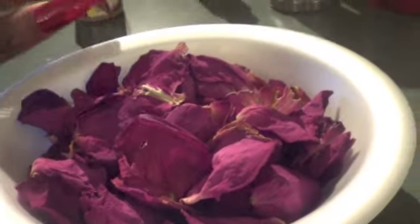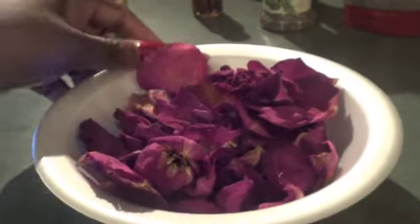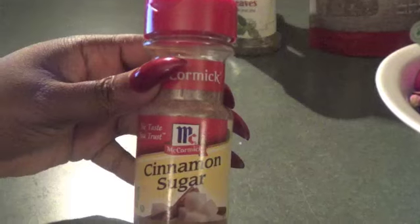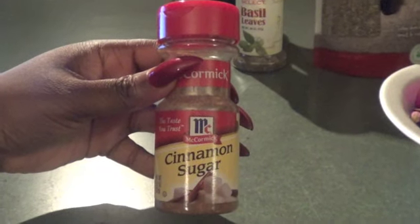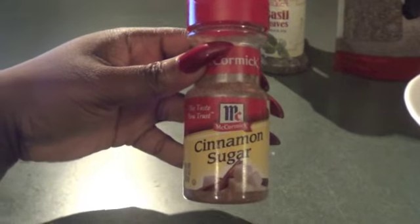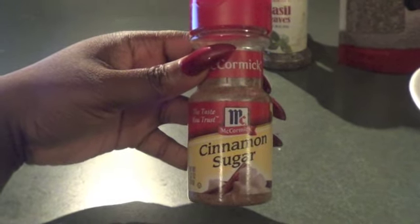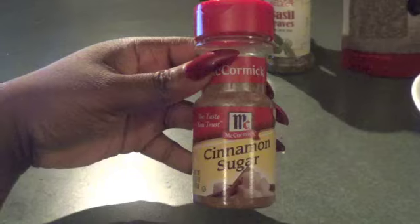The main ingredient is roses. I actually bought these and dried them out. It's perfectly fine if you want to use fresh rose petals, but I prefer to dry them out. You also have cinnamon and sugar, but I'm going to be honest — if you can use honey, I would most definitely use honey. Not fake honey, but actual real honey. I would go and buy honey; I prefer to use honey with this bath because it just makes a man find you sweeter.